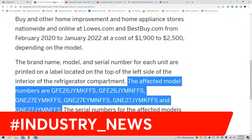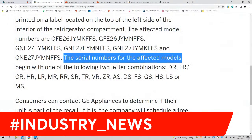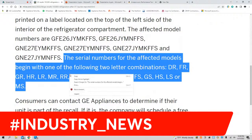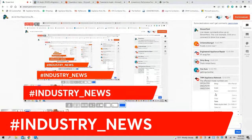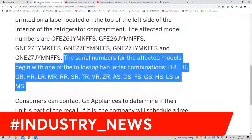All right. Here are the serial numbers of the affected models. Put that in there too. All right.